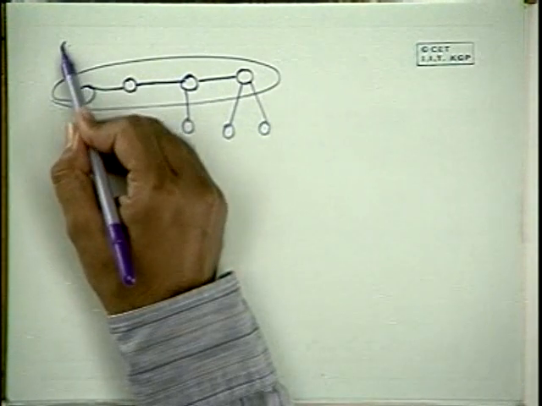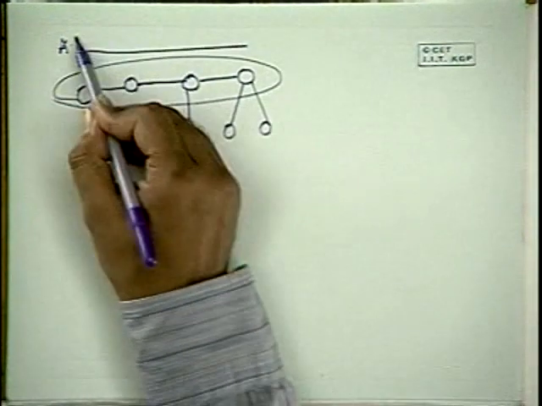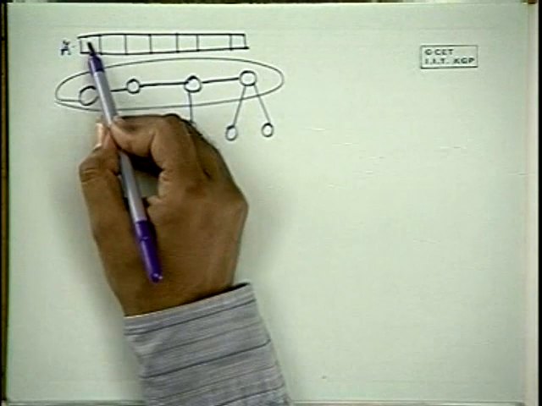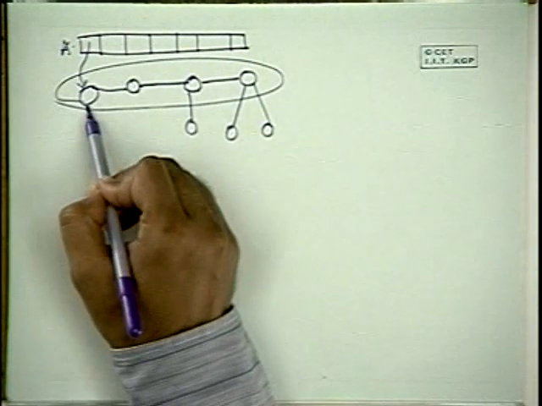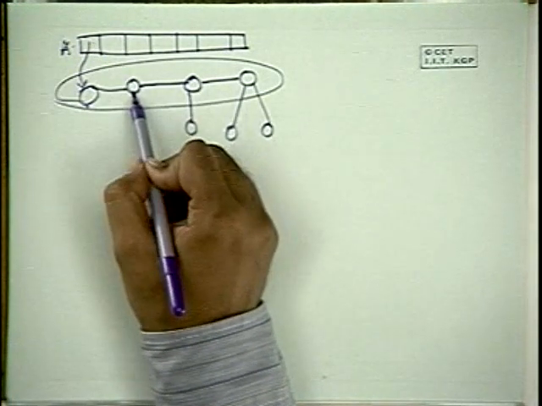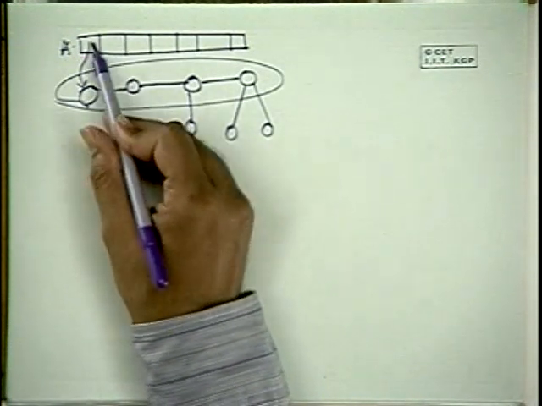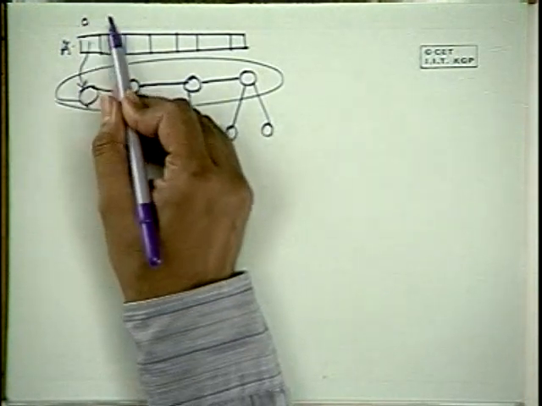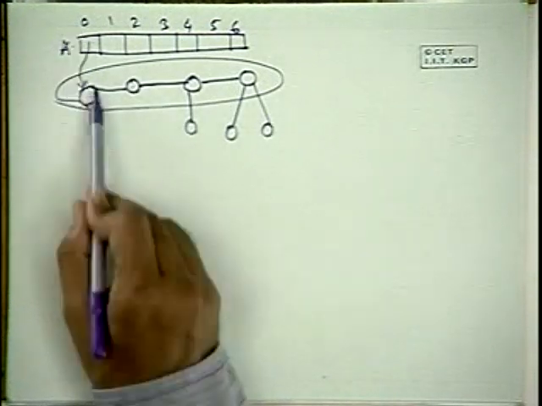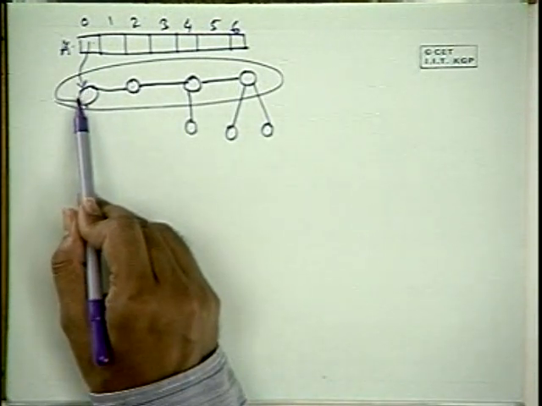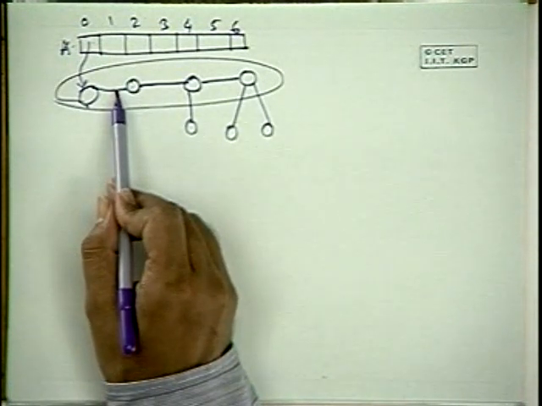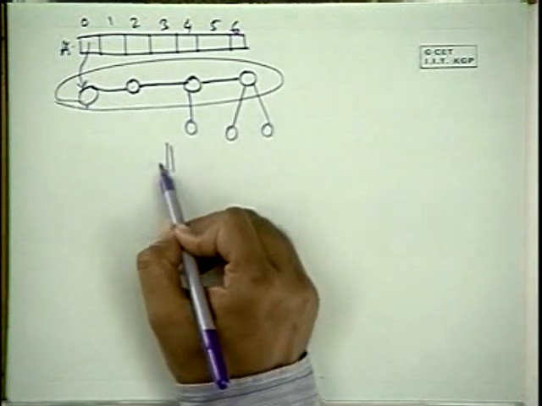So here is the array A. Initially it is 0. It is pointing to this node because its degree is 0, which is fine. Next one, again its degree is 0. So now I go and check A0. This is 0, 1, 2, 3, 4, 5, 6. A0 is already occupied. That means there are two nodes with the same degree and they have to be linked. So once we link them, the situation becomes this.